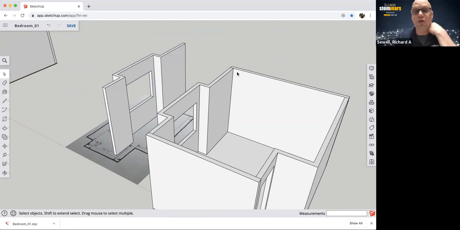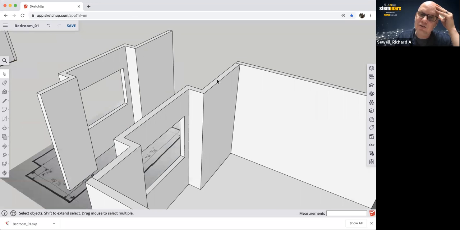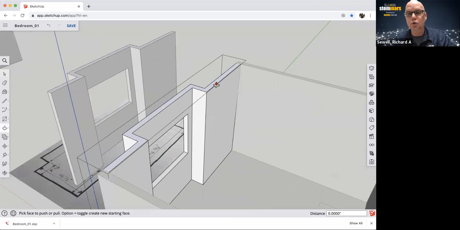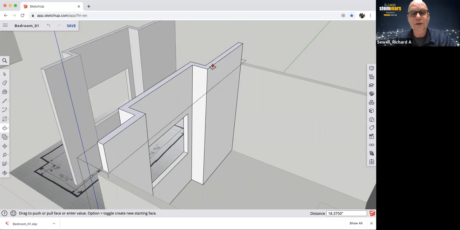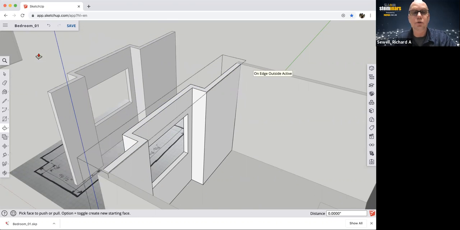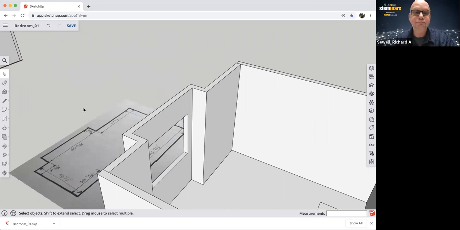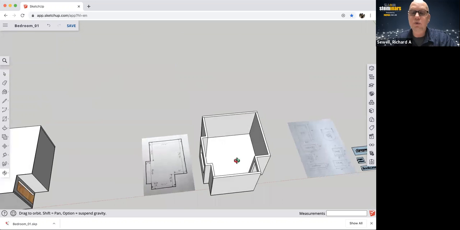Now what's beautiful is because these are components, they're the exact same, they're duplicates of each other. What you do to one does to the other. So say you build your whole house, you have all these duplicate parts in there, or you have the exact same room 5 or 6 different times, and you say, oh man, I did my heights at 96, they should be at 98. You don't have to go back and change every single one. You just have to change one. If I go here and I edit that component, you'll notice as I move this up to 98, the other one moves with it. Okay, that again is a beauty of components, right? Once you have a bunch of stuff built out of the same entity, you only have to edit one, it edits them all universally. Okay, so we've covered a lot real quickly.